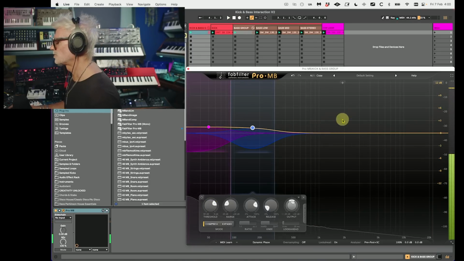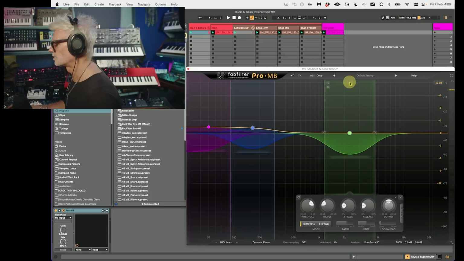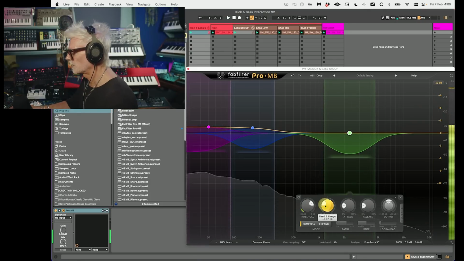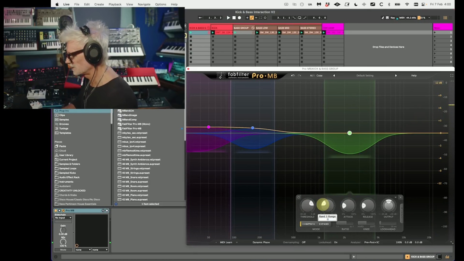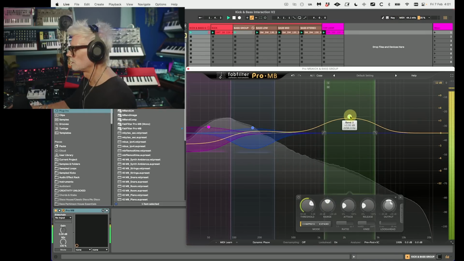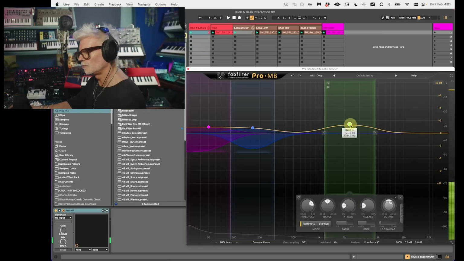You could even bring out the top end of the kick drum as well if you wanted to set up a section around here. Let me put that at 0. Look at that, I'm using that like an EQ basically. I'm just sort of increasing the top end. That little click on the kick helps it sort of cut through a bit.